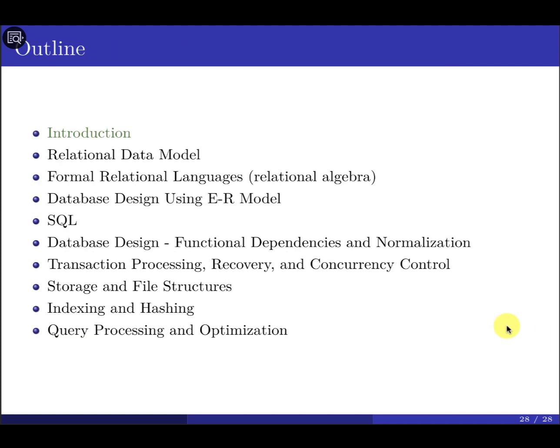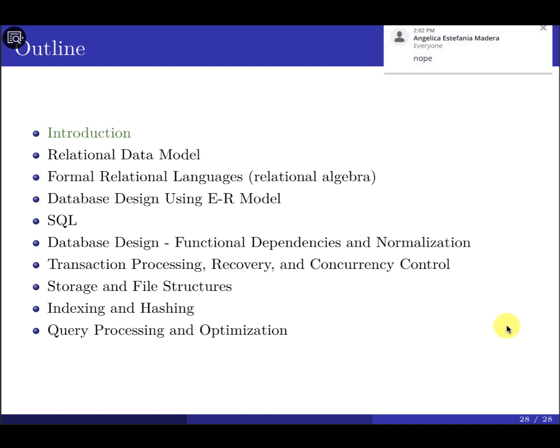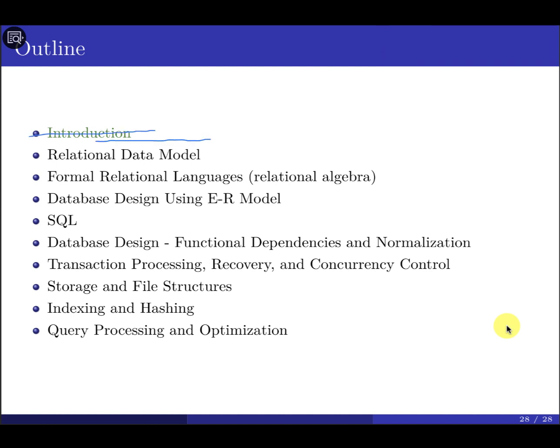So that's all about the first part. This is the introduction. Okay. Do you have any questions so far? Good. So now we're done for the first part, which is called the course organization.